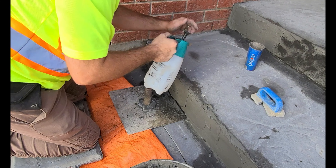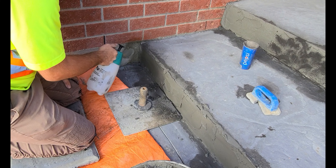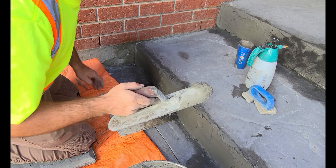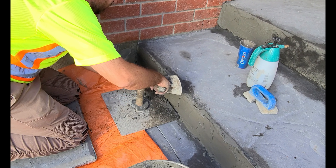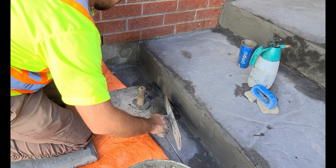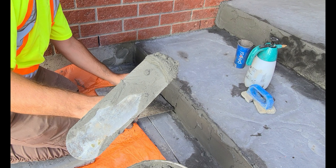So what I'm doing right now is I have my pail of parge mix, a steel pool trowel, and this hawk. I'm not sure who makes this one specifically — I've had it for quite some time, but it's a great tool when you're doing any sort of parging or repair work. I just lay this hawk tool down on the concrete and apply the parge mix, just in case some of the parging falls.